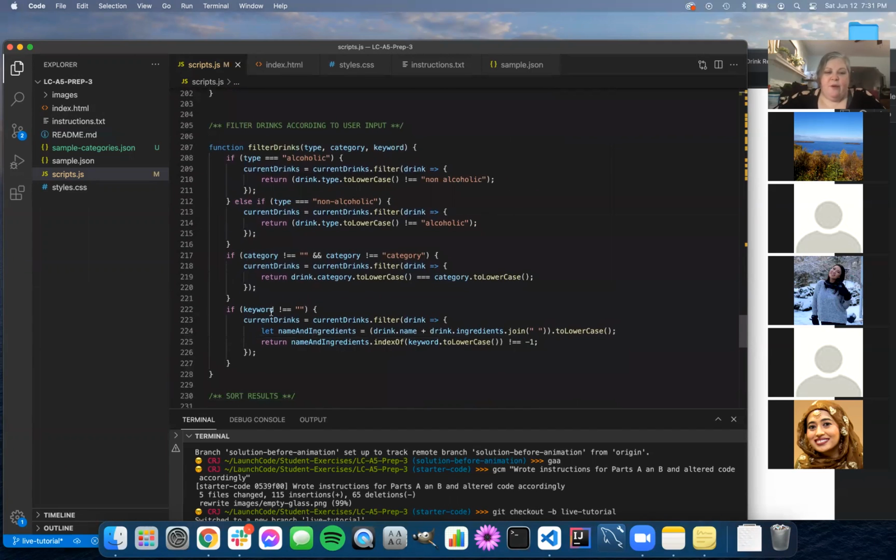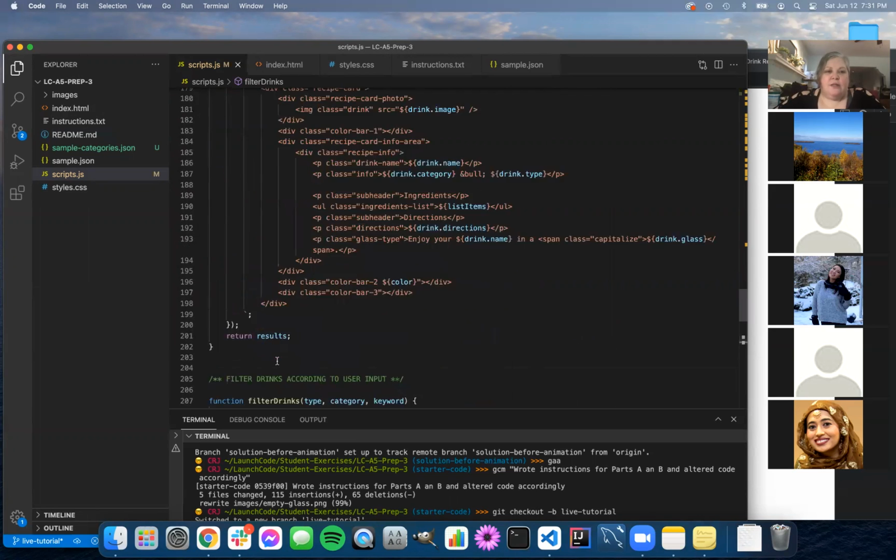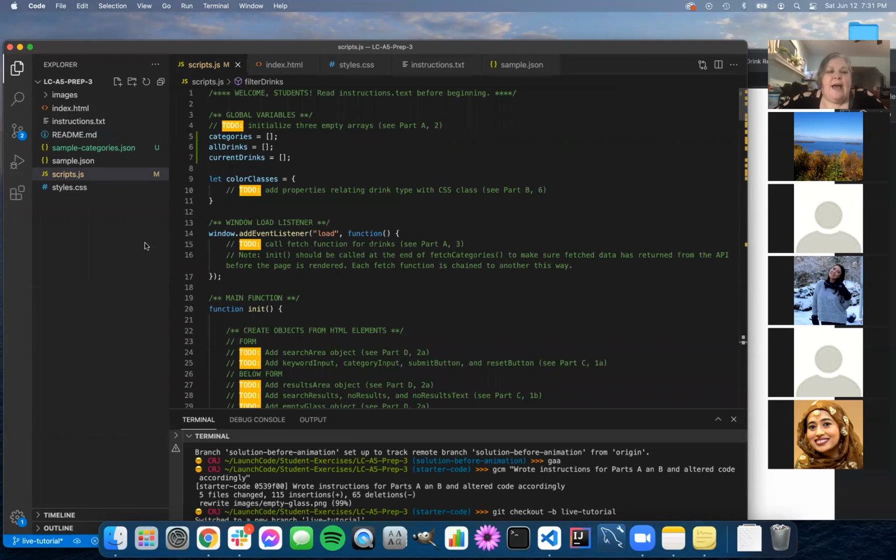So like you can see right here, this one's accessing current drinks. This is the filter. This is where it's going through and checking all the information from the form and winnowing it down to just what the user wants. So those have to be up here. And similarly, later on when we get ready to do the styling, we're going to have some special variable color classes here so that the recipe cards are color coded, and we'll add that in.